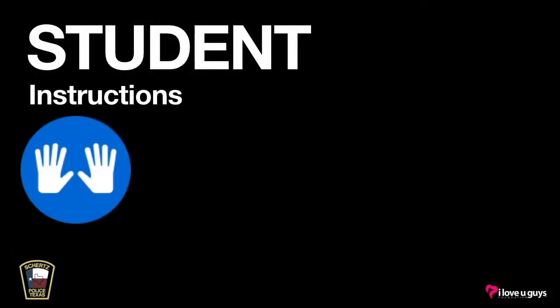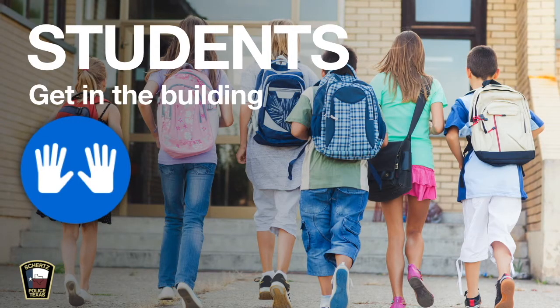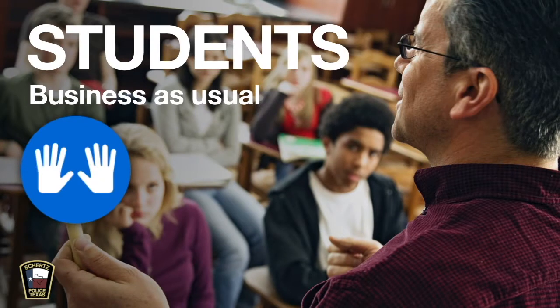Let's start with student instructions on what to do in a lockout. First one's simple: get in the building. But that brings up a question about notification when students or staff are outside. How are they notified? This could possibly come via radio system, public address system, or from a teacher or staff member. For the most part, it's business as usual inside the building. If a lockout lasts into recess or lunch, the lockout instructions will remain that no one is allowed to enter or exit the school buildings. The same parameters are in place for the end of the school day. Depending on the reason for the lockout, students may have to remain inside the building or call their parent to come pick them up.